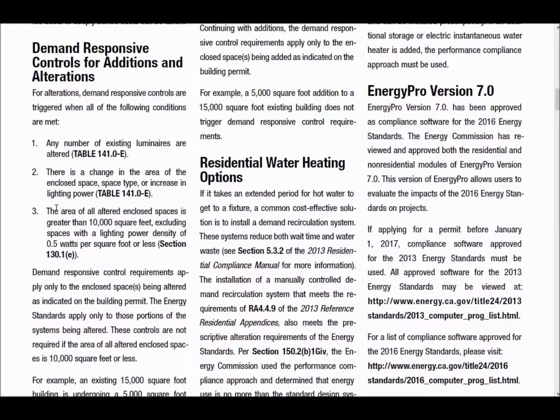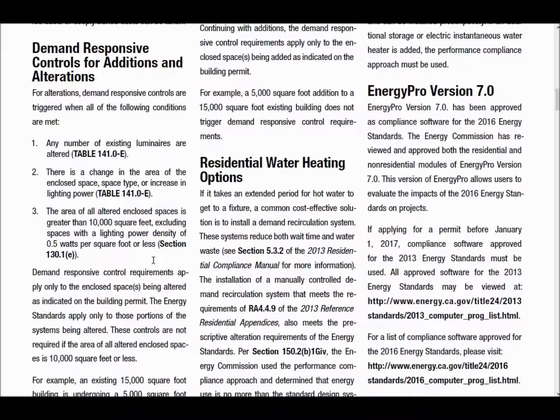Okay. If you're altering an enclosed space that's greater than 10,000 square feet, you subtract all the spaces involved with it with a lighting power density of 0.5 watts per square foot and take that off the 10,000 square feet. And they're referencing section 130.1e.